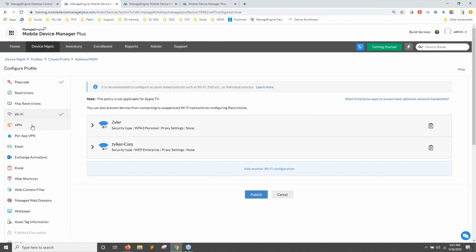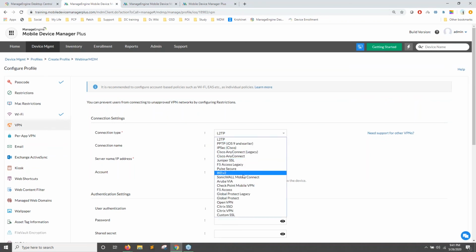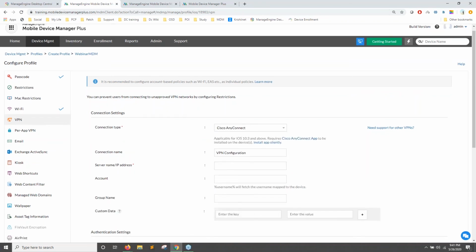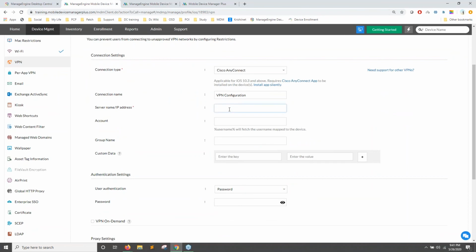And along with this, since we are all working from home or remotely these days, in case the user needs access to a certain VPN for accessing the corporate data, you do have an option to configure VPN clients on your mobile devices. Let's say we use Cisco, and I can just use the appropriate VPN type here, and I'll just need to mention the VPN server name and IP address.